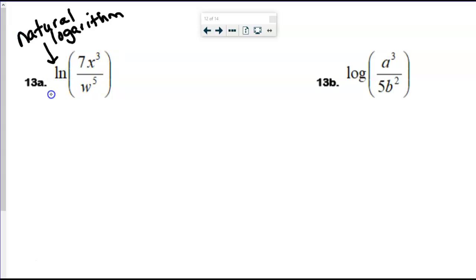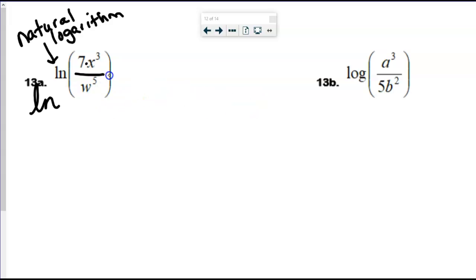So I don't want to see I at all, right? That's an ln. When I look at this problem, oh boy, guys, we see a lot of properties. We have a multiplication problem right here. We have an exponent on that, and we also have a division problem. So I think we're going to have to split this up maybe in multiple steps here.